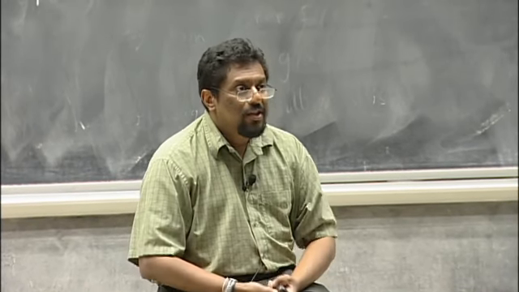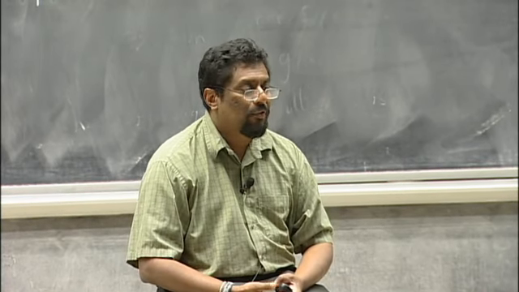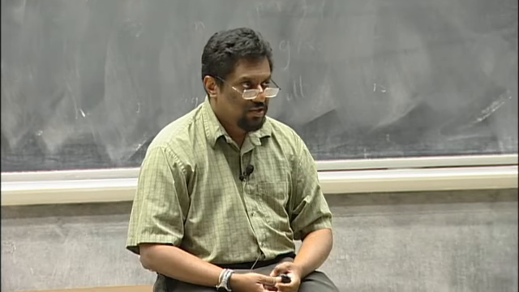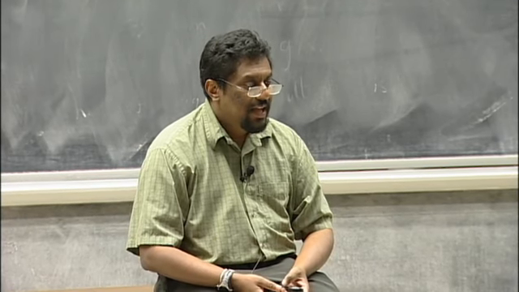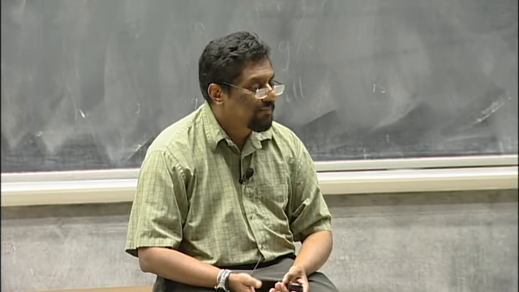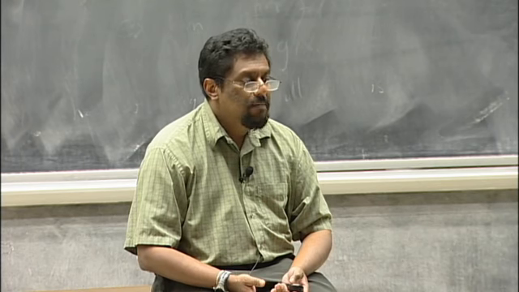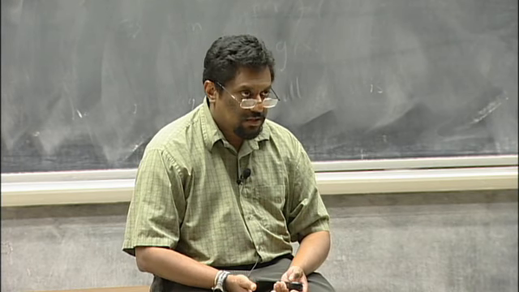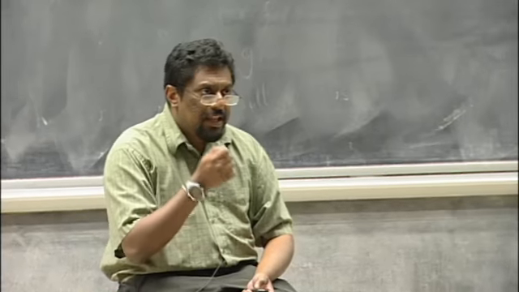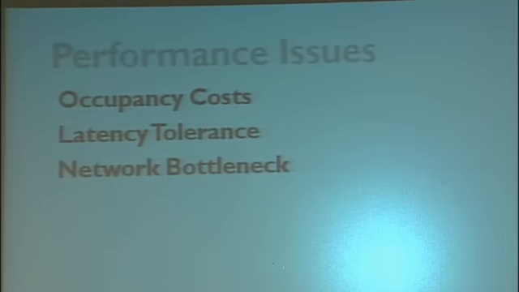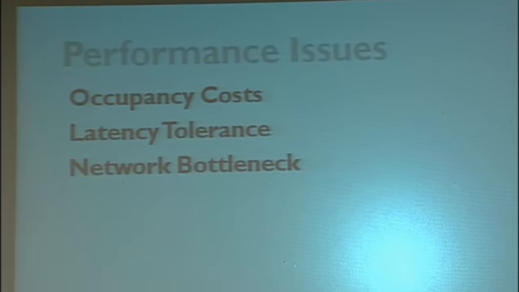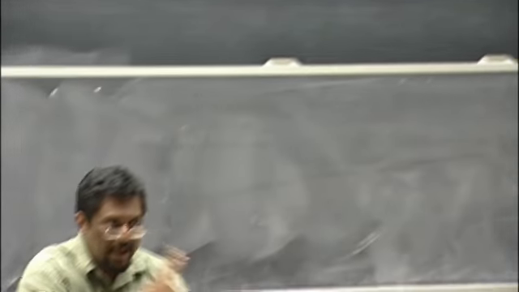So you have a host of other performance issues that you have to deal with. Let me address a couple of them and what might show up. One big thing is occupancy cost. When you do shared memory, the minute you issue an instruction, it executes, you are done with that, and that operation is finished.